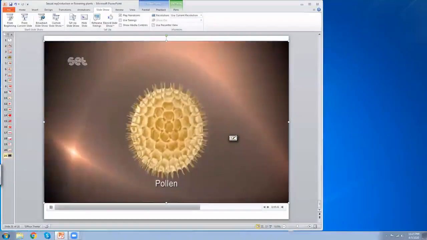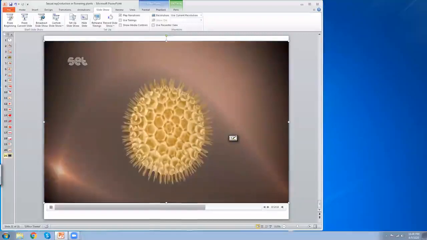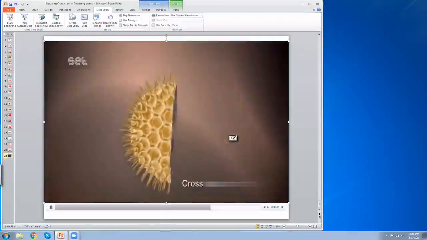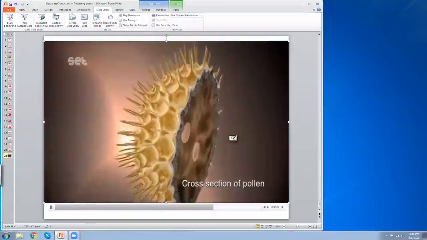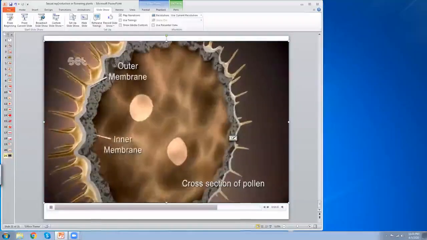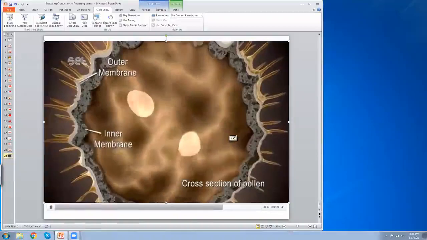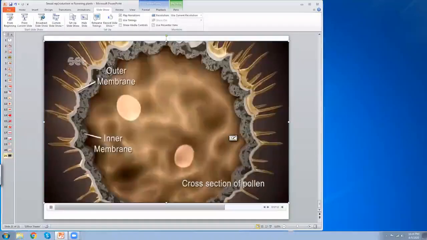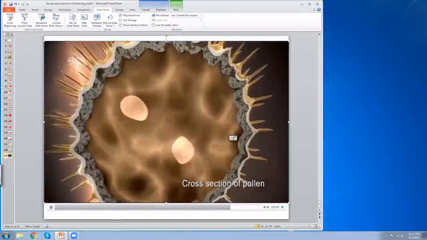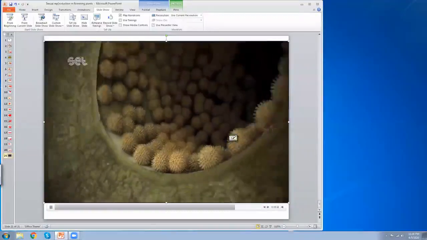Many plants release the pollen grains at the two-cell stage, but in a few plants, the generative nucleus internally will divide again into two male gametes. Let's see what is happening internal to the pollen, in the transverse section. See, pollen has an outer membrane, the exine, and a thin inner membrane, the intine. Intine is uniform, but exine has a lot of ornamentation outside. It may vary from one species to another species.